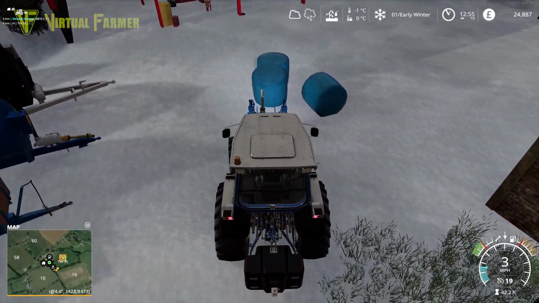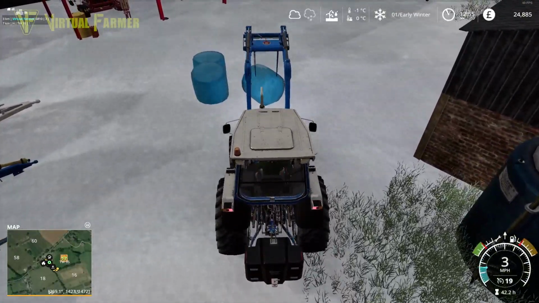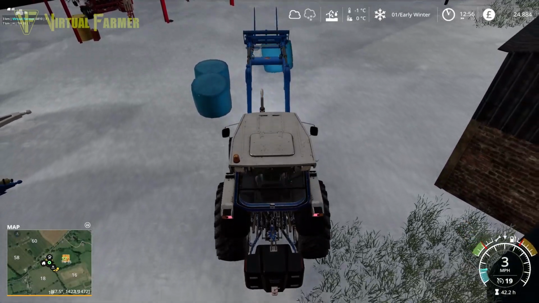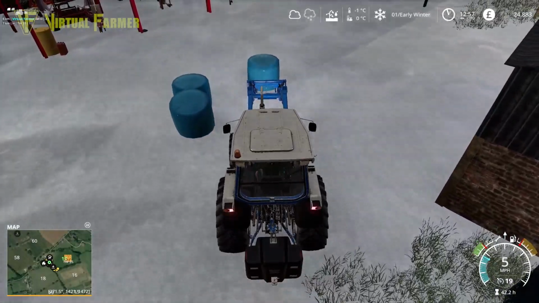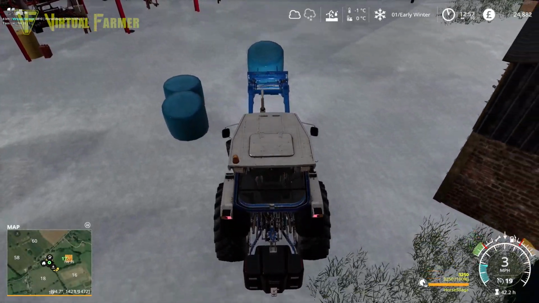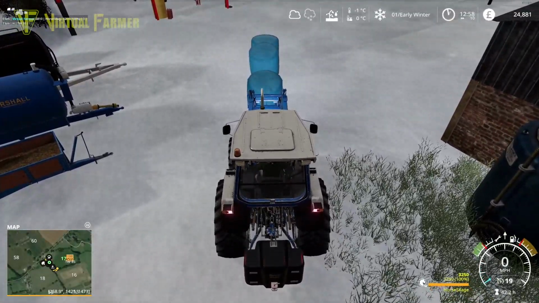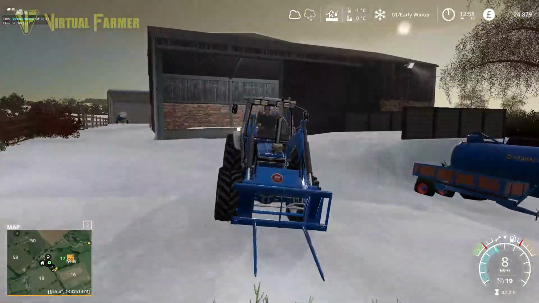So what we'll do is we'll take these three here, we'll get them nicely lined up, so through there like that, and up. Right, there we go. On its end, and then we can get these three here picked up in a row with our bale trailer and just make our lives that little bit easier.